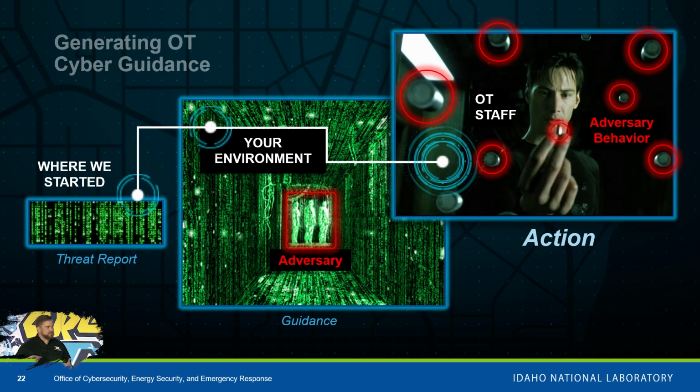But I just want to review real quick. Where we started was with this one-dimensional threat report that maybe CTI people are going to read, but your OT staff is probably not. What we need to do is add a little bit of what your environment looks like and what the adversary looks like in your environment. And then we want our heroes, the OT staff members, to be able to point out in their own view what OT adversary behavior looks like so that they can take action. And so that's me taking you all the way through how we've approached leveraging a few different technologies as well as generative AI. So thank you.